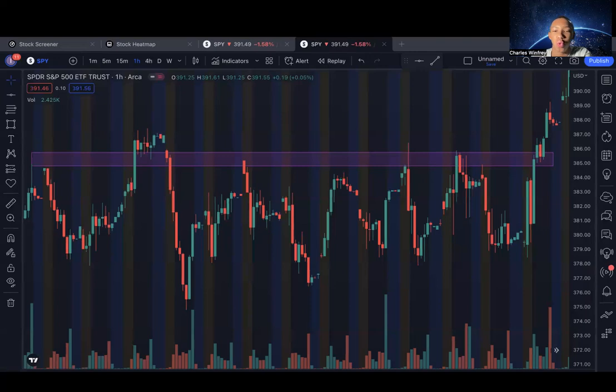Well, you may ask me, Charles, how do you draw a supply zone or a demand zone? Well, look at where there are a lot of wicks. Wick 1, 2, 3, 4, 5, 6, 7, 8, 9, 10. And look at how the price moved off of these wicks. Huge move, then a huge move back down. Another huge move. So when these levels are respected and when you can find these levels, that means there is an imbalance created, which would allow the stock to reverse and go back down.